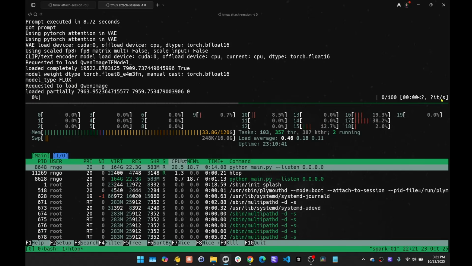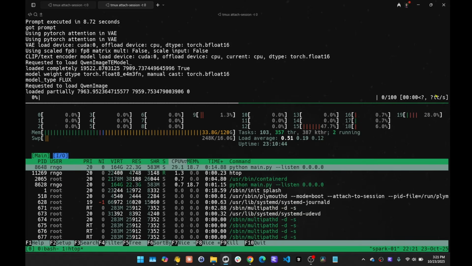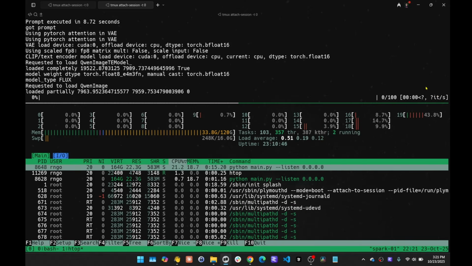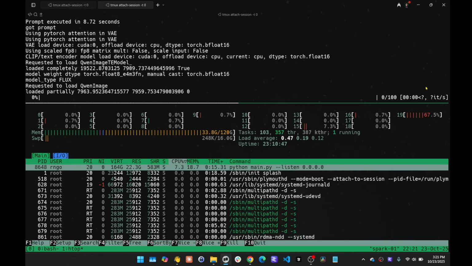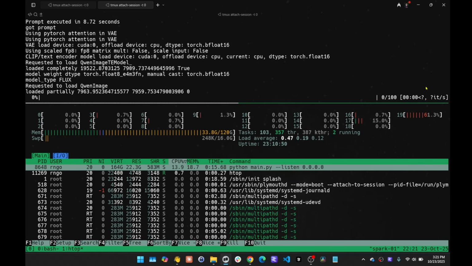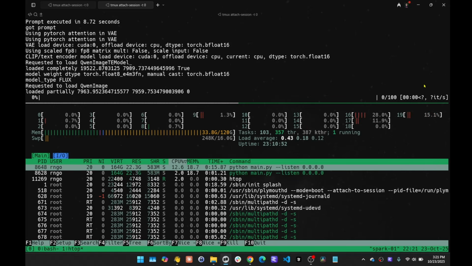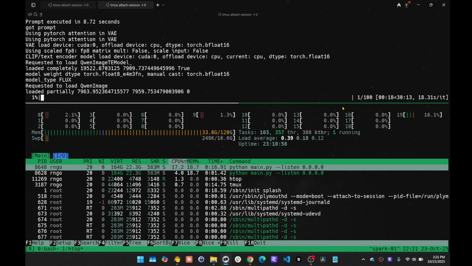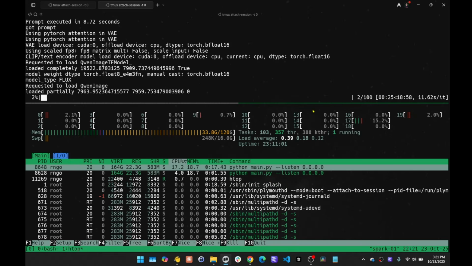Let's see how long it's going to take, because it is a bigger model. That was like a 19 gigabyte model download. I wouldn't be surprised if this is going to take for the rest of the night. Okay, well, it's going to take 30 minutes. I guess we can just sit tight.